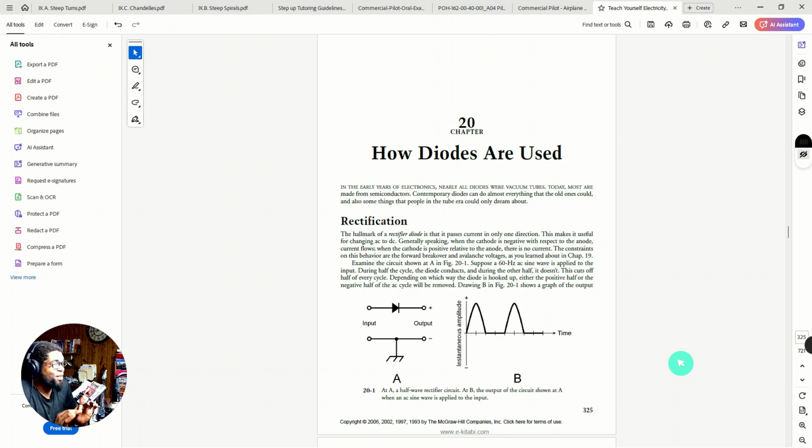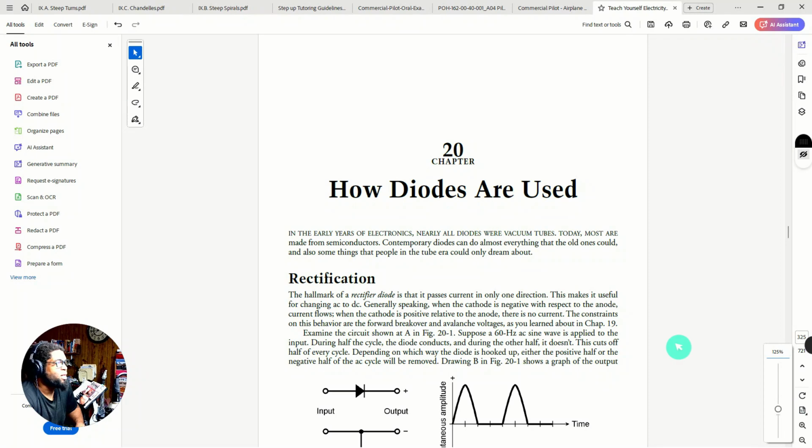Again, in this book there is a lot of theoretical coverage. I would encourage you to just view that yourselves. If you're that interested, we can cover it, but I'd leave that up to you guys, and we'll start with the more practical stuff. So here we're going to talk about how diodes are used, starting with rectification. I'll read through a little bit of this, and then we'll skip in some places, and we'll talk about diodes in more detail here.